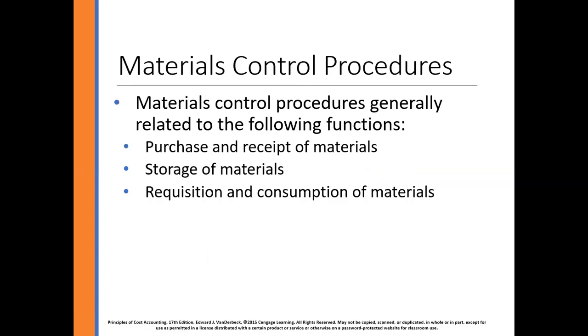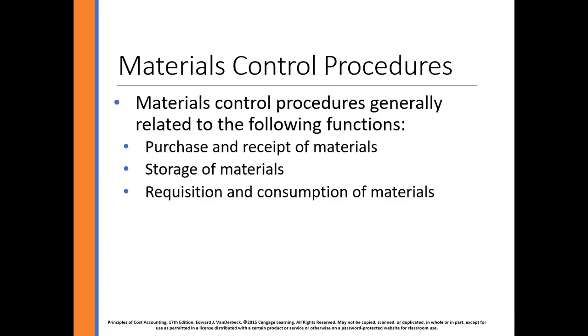All right, so material control procedures. As we mentioned before, these control procedures are put into place to control not only the purchase of materials, but also when the materials are received. So we have an authorized person that's authorized to purchase materials, and then it should be somebody different, like a stock room or storage room manager, that would receive the materials and count them and make sure that they match the purchase order and the amount purchased, right?